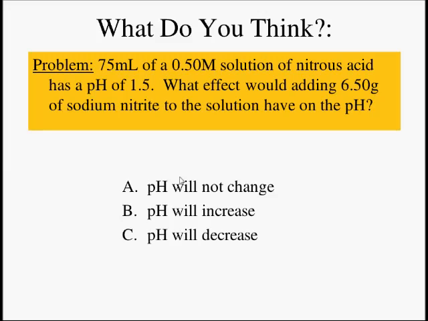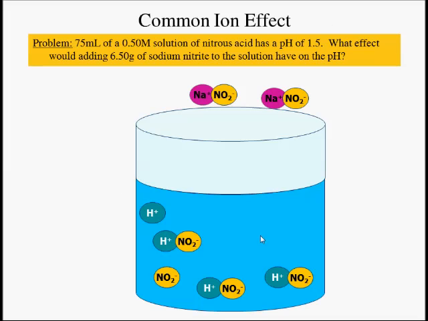Now looking at this, you see we have nitrous acid with a pH of 1.5. And we think, alright, well, sodium nitrite, what would that do to the pH? Well, sodium nitrite, we might think, well, it's not an acid, doesn't sound like a base to me, so it might not do anything. Well, let's take a closer look at the situation.